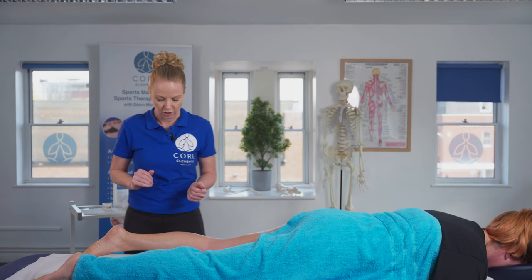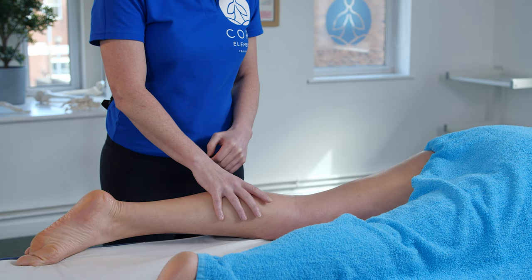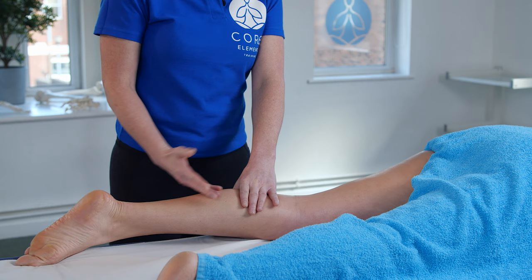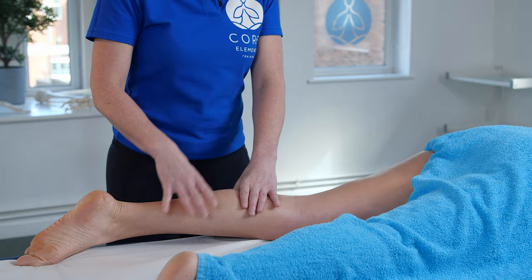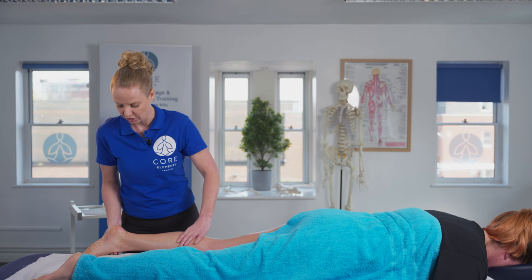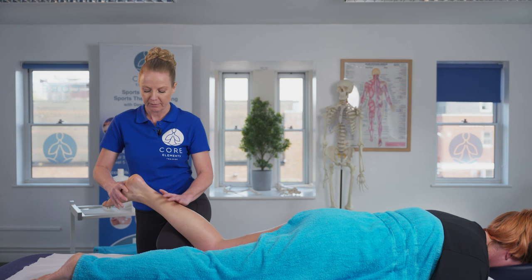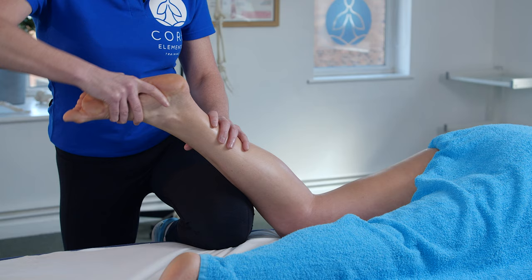For the gastrocnemius, we want to have the muscle in the shortened and relaxed position when we apply the lock. The shortened and relaxed position for gastrocnemius and soleus is in plantar flexion, which the client is already resting in. So we would have the foot in plantar flexion so the muscle is in a shortened and relaxed position. Then I want to be able to move the associated joint into a stretch position, which would be dorsiflexion — moving that ankle joint between plantar flexion and dorsiflexion.